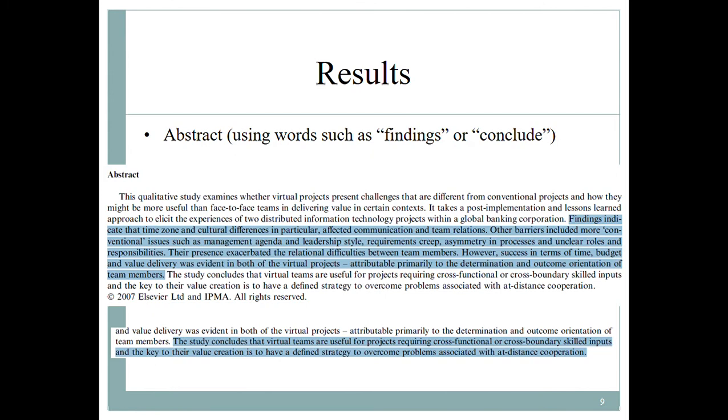And for the results, usually you will find the results also in the abstract, and later on in other parts, maybe the word results or results and analysis will be a section in the paper. Also, if you look at the words findings or conclude, you will also find more information after them, like here, for example, in these two sentences, or two parts, you will find the word findings and the word concludes. This is for results.